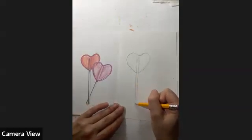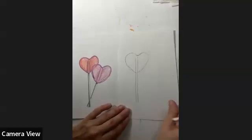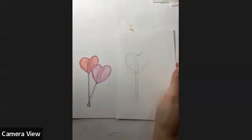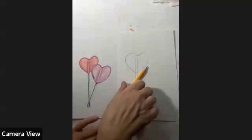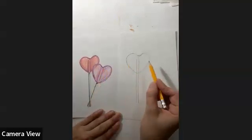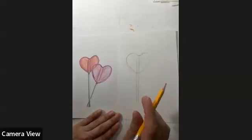But you want to kind of bring it down towards the bottom of your paper. Now we're going to do the same thing with the other heart, but this time this heart is going to be going this way. So let's start off with the heart again. We're going to come down a little bit inside the first heart.